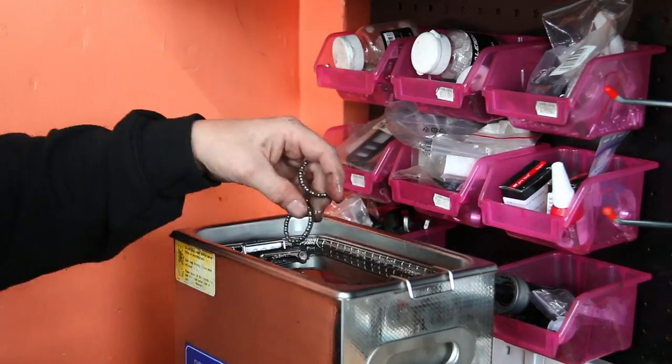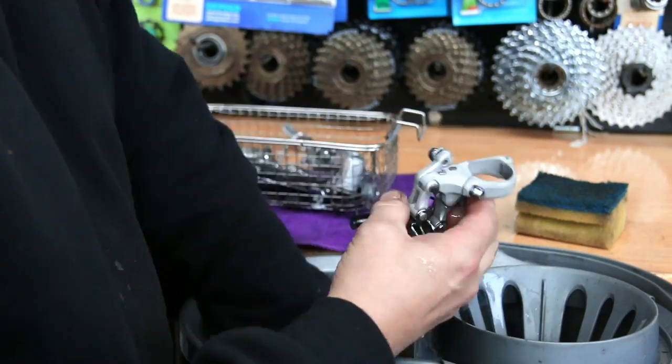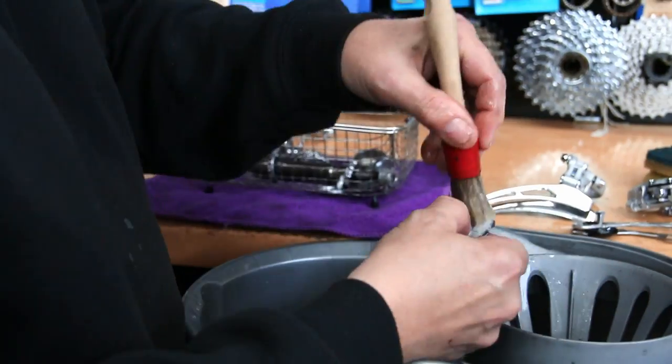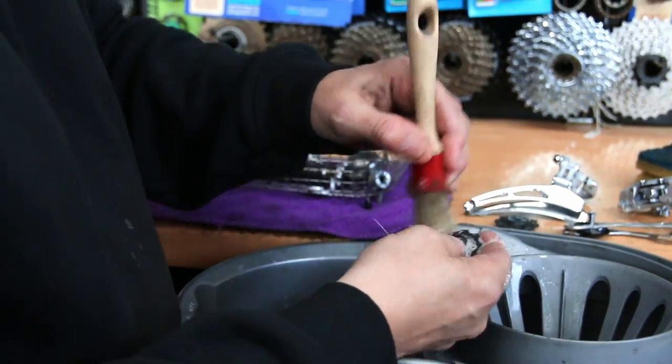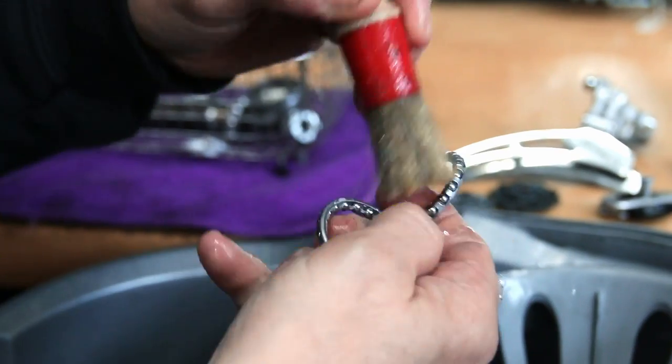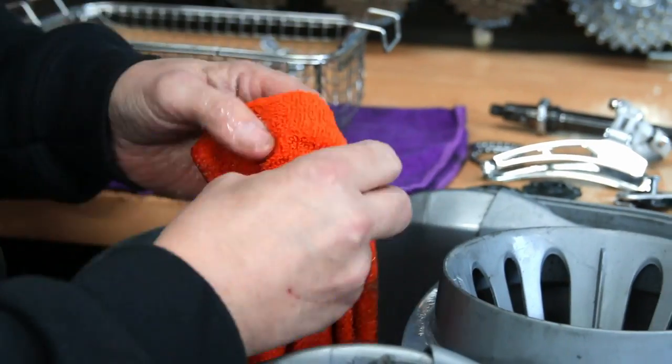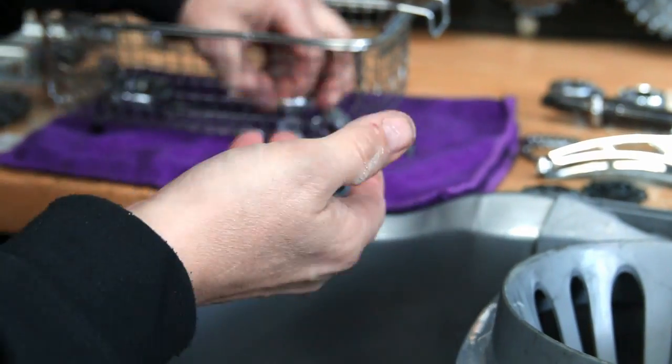For the purpose of this video, we've done everything on the bench — we don't always do it like that. Generally we do parts as they go onto the bike, so we'll do a wheel, we'll do a bottom bracket, it'll all be threaded in, but just to show you how we do things and explain our process and thoughts, we put stuff together on the bench here.